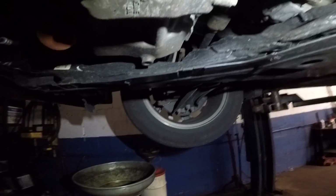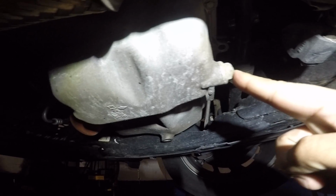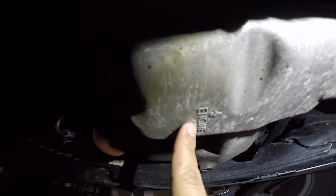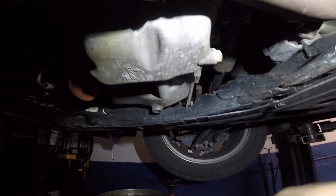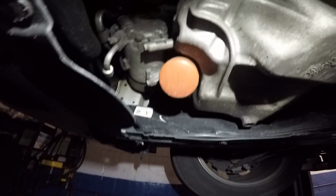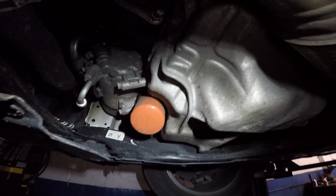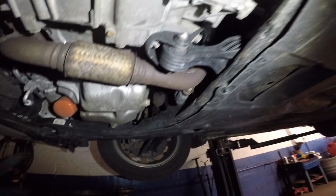To do an oil change, you need to remove this 17mm bolt right here. That's where you drain the oil from. You can see there's an engine oil symbol that points right at it. So we're gonna remove that, drain all the oil, and after that we're gonna change this oil filter. We're gonna put on a new oil filter. So we're ready to remove the 17mm bolt.